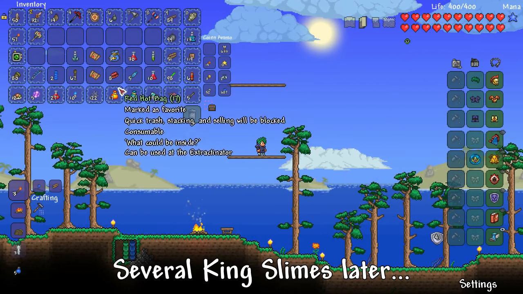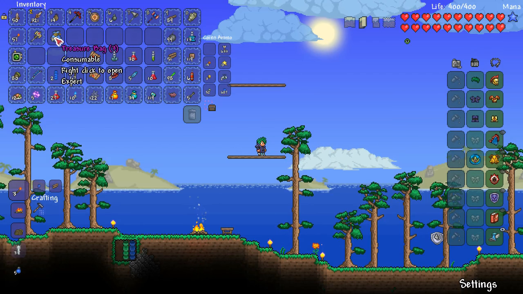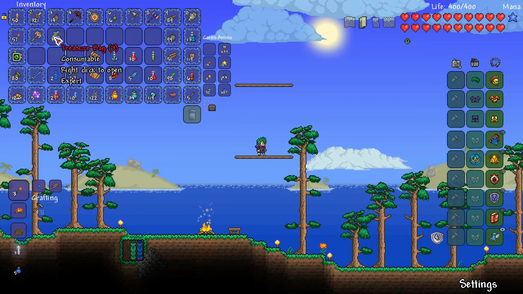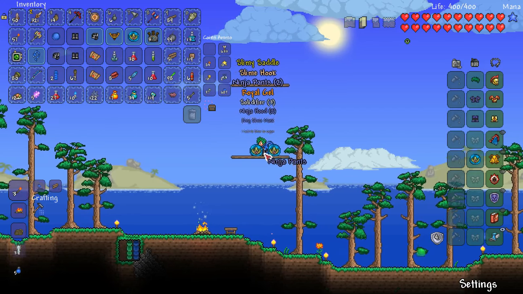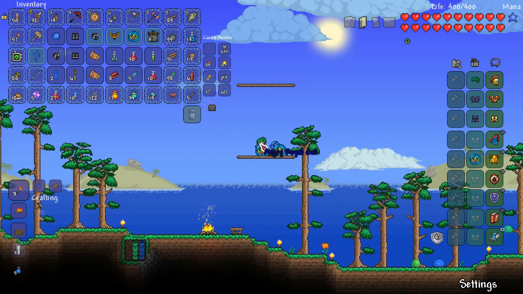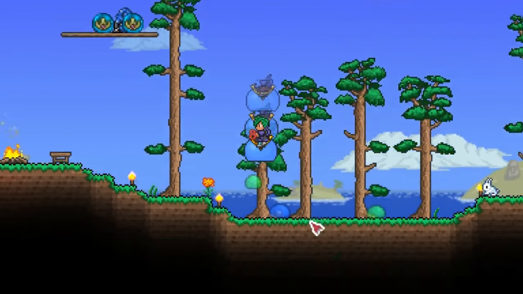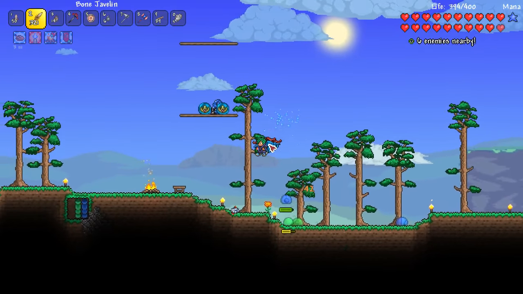There we go, King Slimes have been defeated, so hopefully we get the treasure we need, people. So you ready? We are after pants, come on, 3, 2, 1, pants, pants, pants. We got lots of pants. I think I got pants from everyone. And we got the slimy saddle. Oh, yes. How do you like a taste of your own medicine, you crazy slimes? Mwahaha! Take that, bunny. Oh, yes.